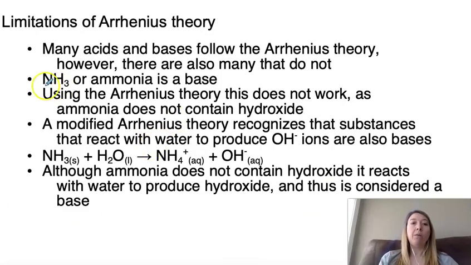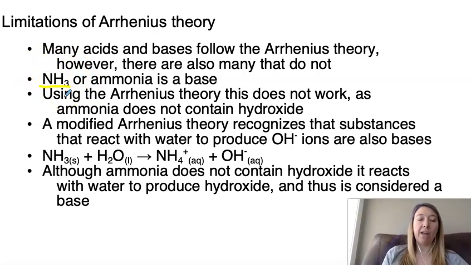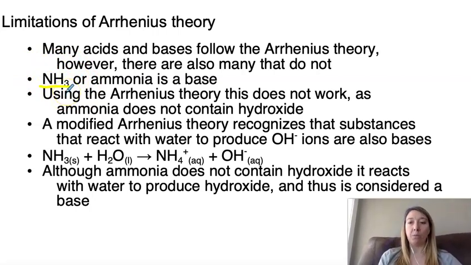But when we look at the formula, ammonia is a classic example of that. I look at that, and I wouldn't say that's a base. If anything, I would look at ammonia and guess it could be an acid. It has some hydrogens in it. But when we actually test it in solution, it is definitely a base. It usually comes in with a pH right around 9. So that means the Arrhenius theory isn't really working. It's not actually explaining it, because this doesn't have hydroxide in it.